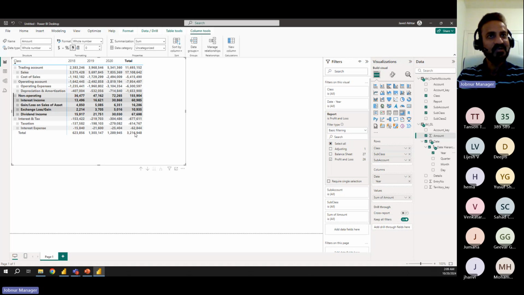So the entire 3.2 million is now divided by year. 623,000 net profit in 2018. 1.3 million in 2019. 1.2 million in 2020. There's a little bit of a dip here in net profit. You see 1.3 and then 1.2. So total till now 3.2 million as the net profit.